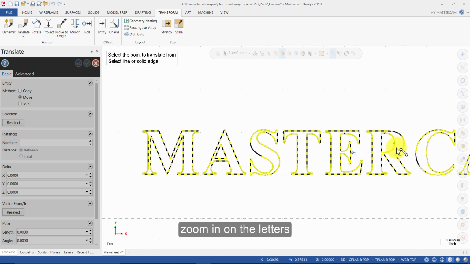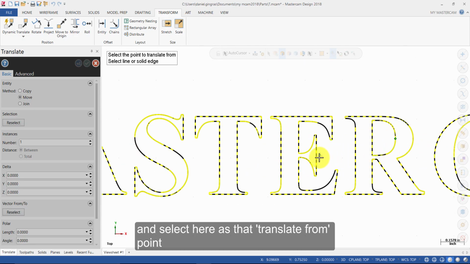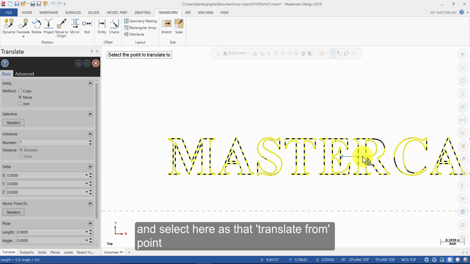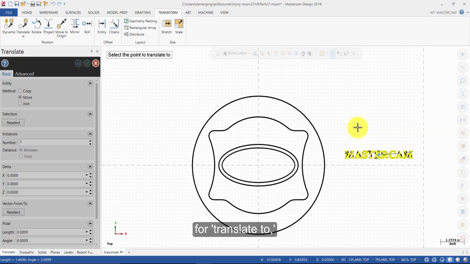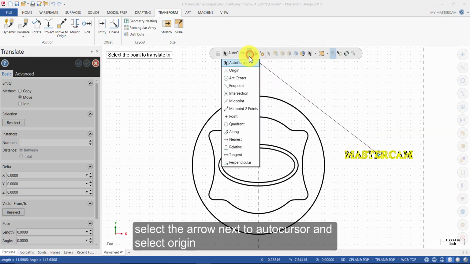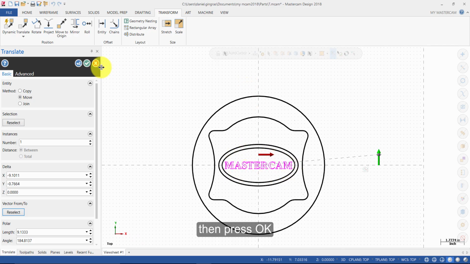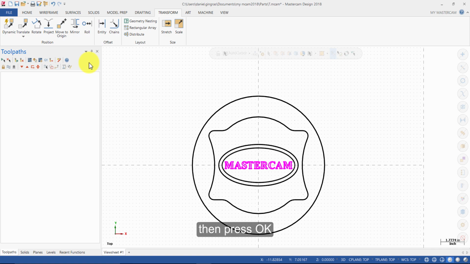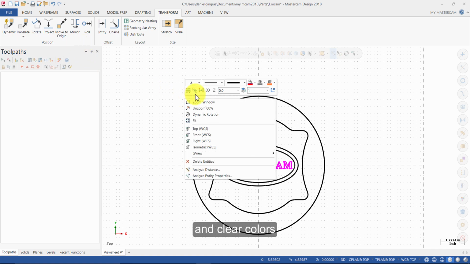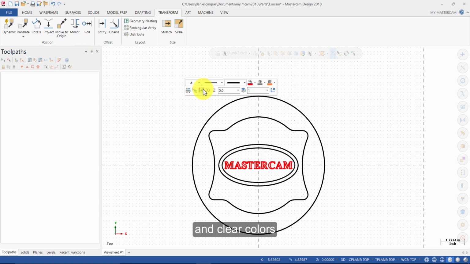Zoom in on the letters and select here as the Translate From point. For Translate To, select the arrow next to Auto Cursor and select Origin. Then press OK. And clear colors. Next, save the file.